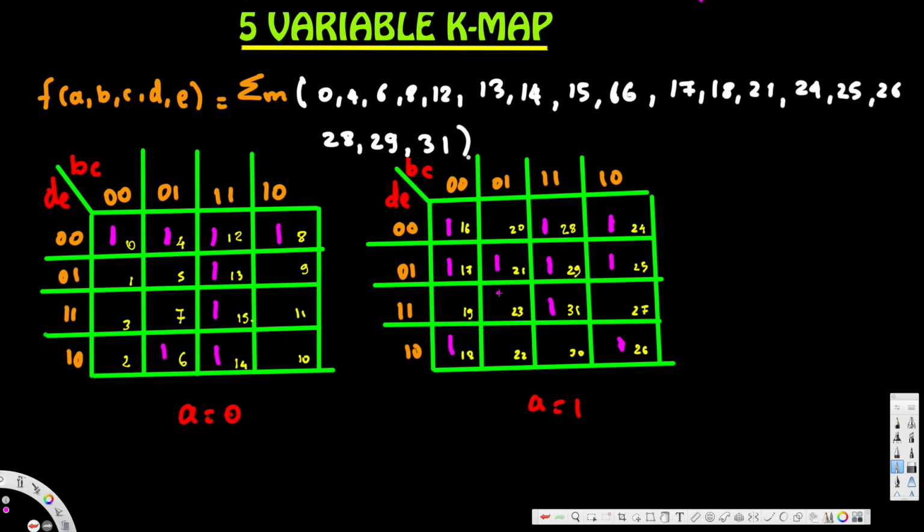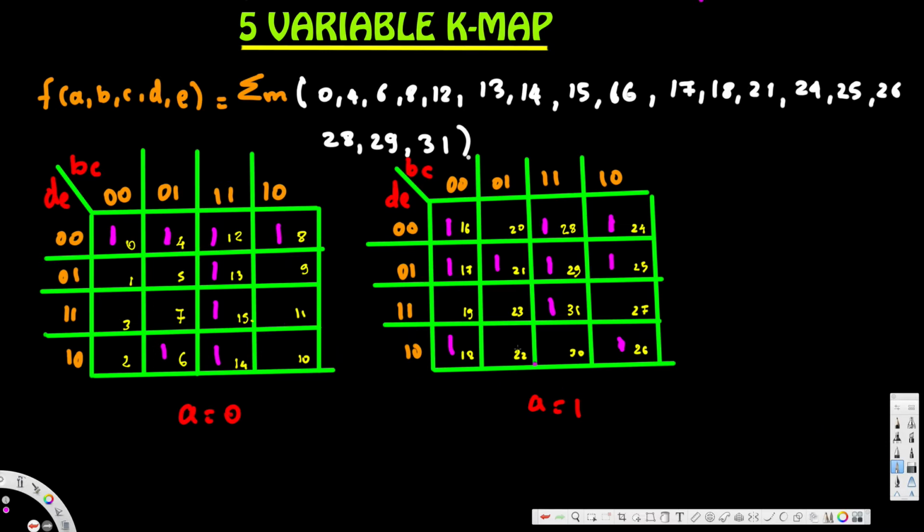And also we have to remember again, these two tables are on top of each other. So when we have a similar pattern, we can combine them. So we always have to have 2, 4, 8, 16. Now 8 is not possible because we don't have any similar pattern on both sides. So let's look at the 4 now. Let's look at the possibility of getting 4.